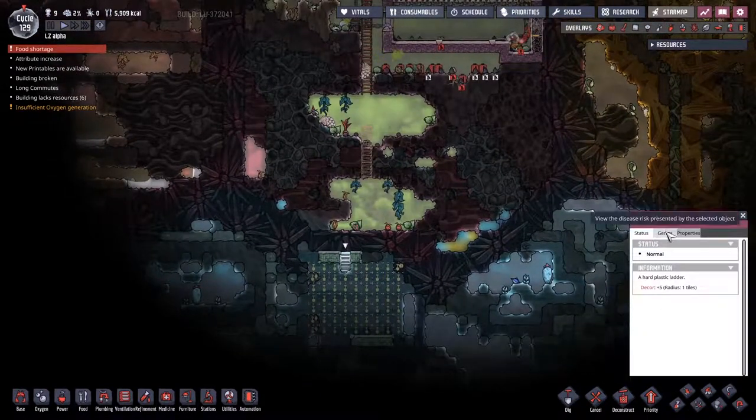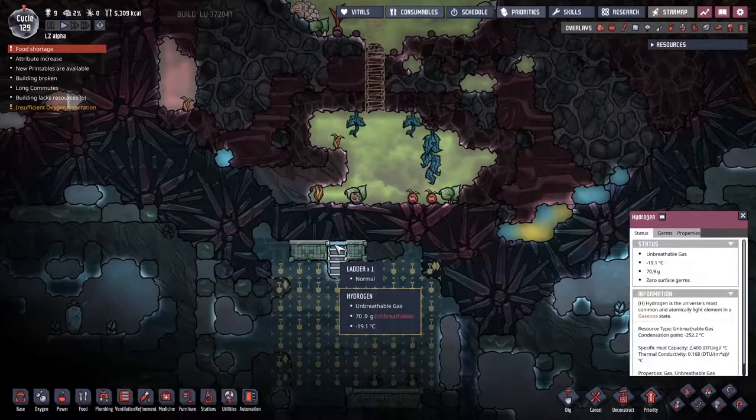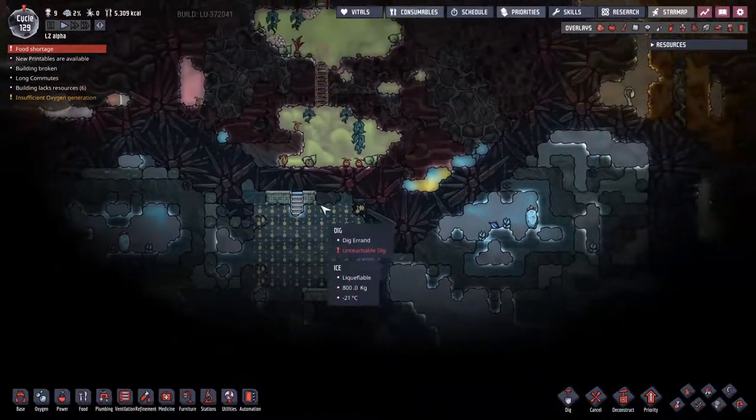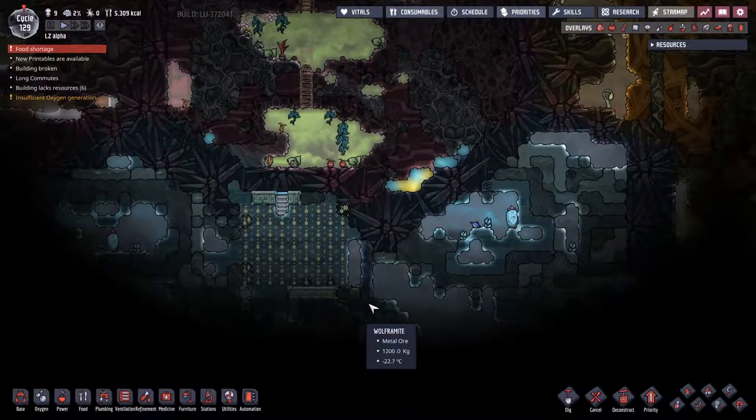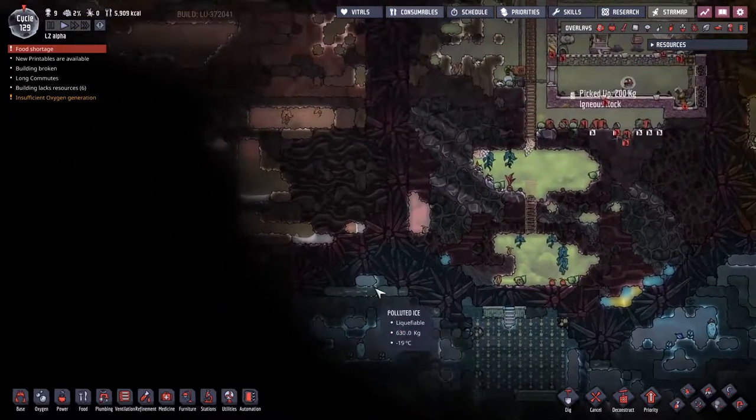I also actually want to destroy this ladder. Oh, I can't. Oh, that's a bit of a shame. I really would have liked to have got rid of that so that I could put a nice solid base across the top, flood the whole thing with hydrogen, and then deal with cold like that.